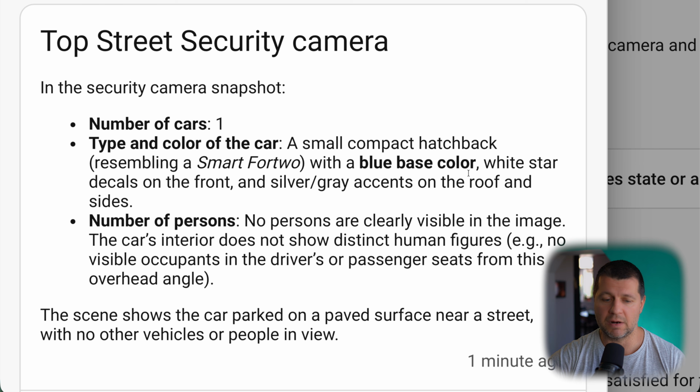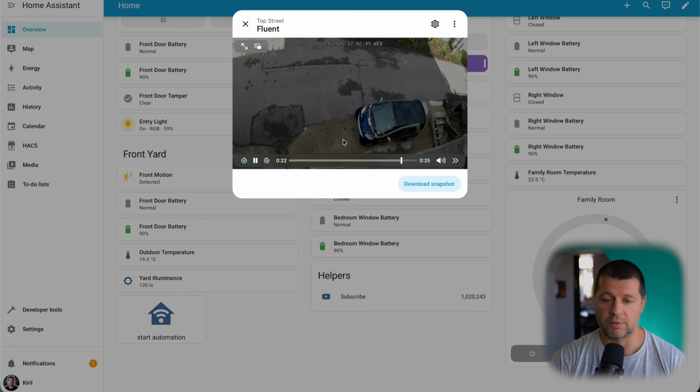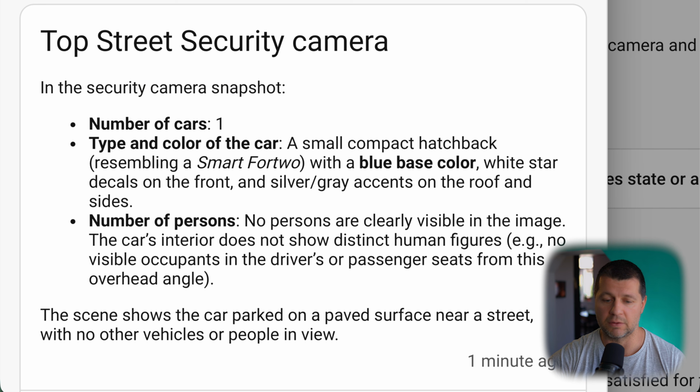Blue base color with star decals on the hood, on the front. That is correct, totally correct. And silver gray accents on the roof. Exactly what it is. Number of persons, no persons are clearly visible in the image. The car's interior does not show distinct human figures. And as a summary, the scene shows the car parked on a paved surface near a street with no other vehicles or people in view.